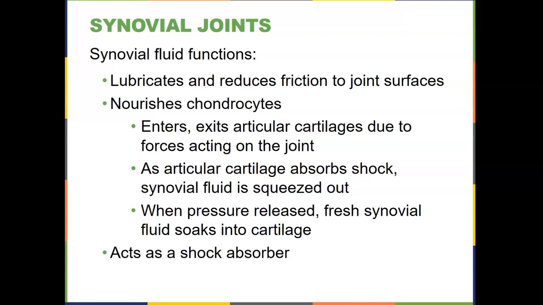Basically, as the joint is moving, fluid can escape from blood vessels associated with the cartilage, associated with the bones. And so the chondrocytes are nourished with synovial fluid, because the fluid basically enters the joint at that point. As the articular cartilage absorbs shock, synovial fluid can get squeezed out of the joint. In that particular case, this articular cartilage would be things like the intervertebral cartilage, right? The discs.